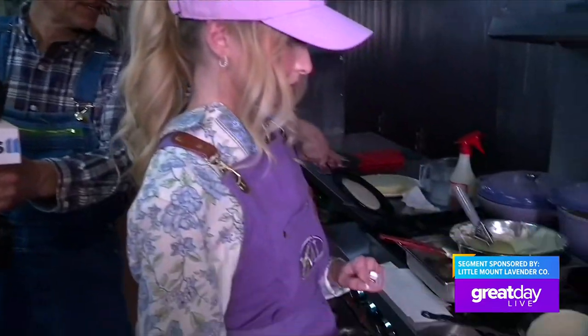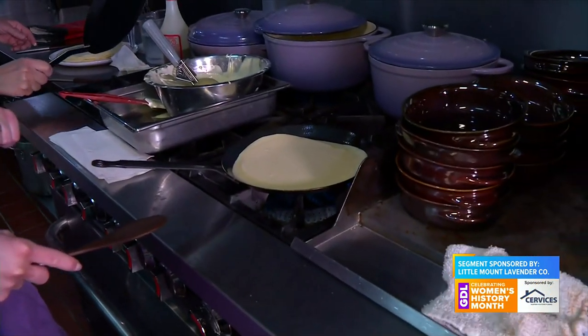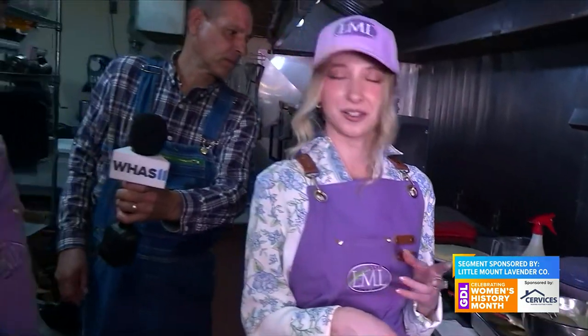How do I know when it's done? You'll know when to flip it when the color starts to change and you see those edges pull up — it makes it a lot easier to flip. And then once you've got it flipped, it's 30 seconds to a minute. You'll see some color on the other side and you're done. It's very similar to a pancake, but it doesn't really bubble like a pancake. Exactly — it's just a pancake without the leavener. Basically the same recipe, except we don't use any sugar because we're using them for savory purposes.